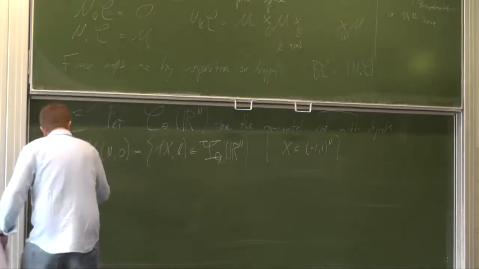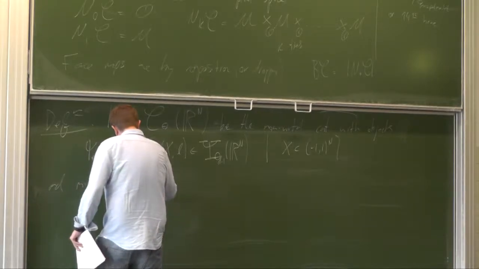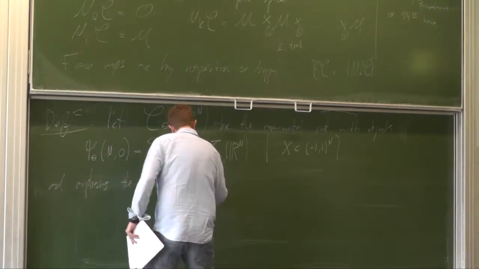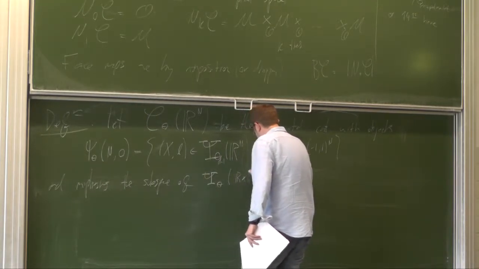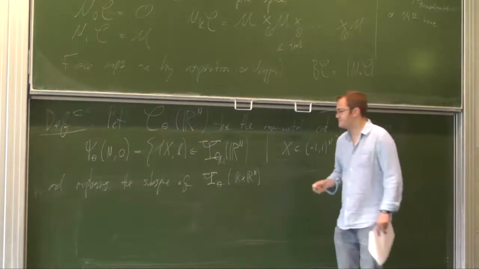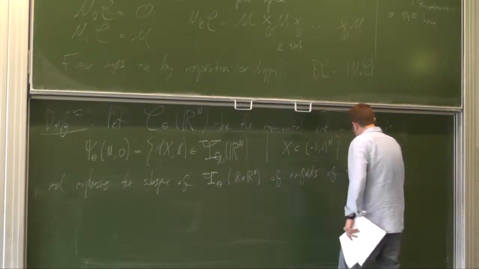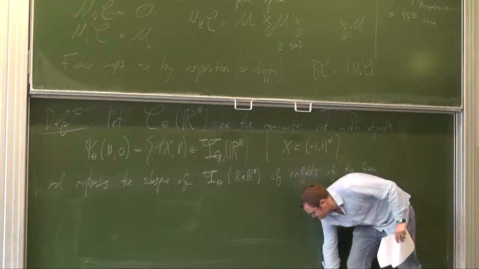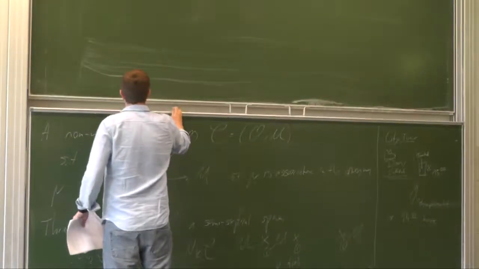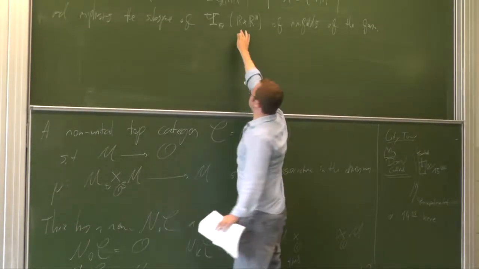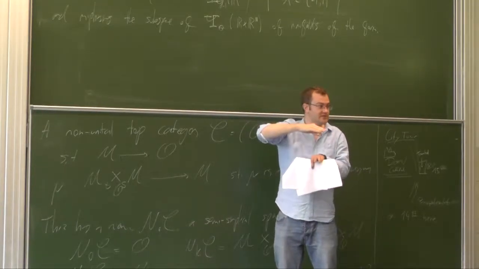And the morphisms are in the subspace of psi theta of R plus R^n, so one dimension higher, of manifolds of the form... So again, in principle, elements of here are allowed to be non-compact in all these different Euclidean directions, but I only want to take ones that are only non-compact in the first direction. So they're bounded in the other n directions.